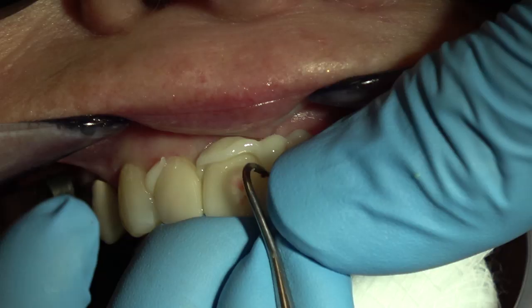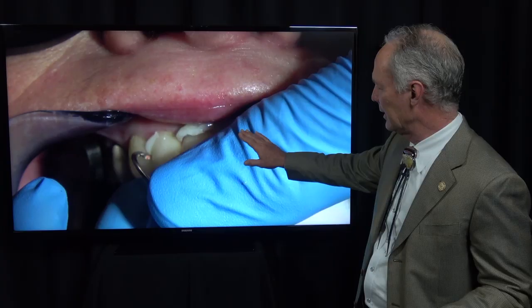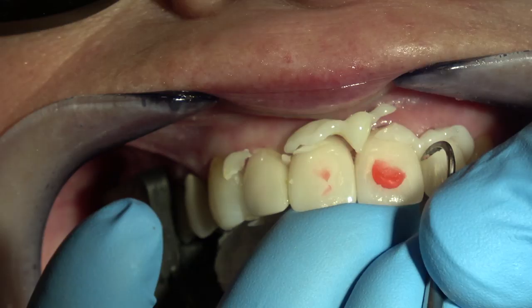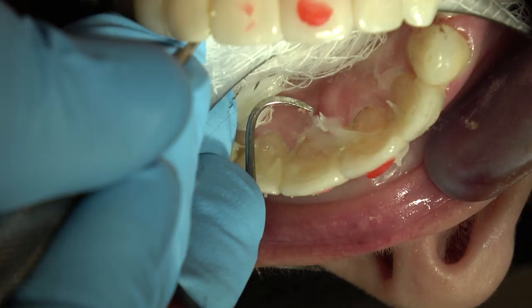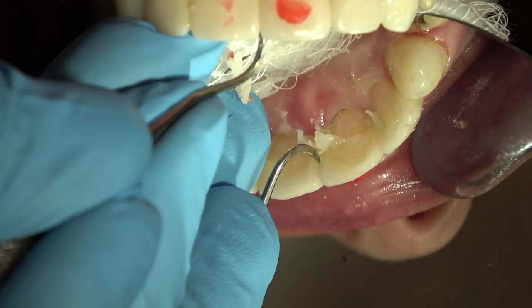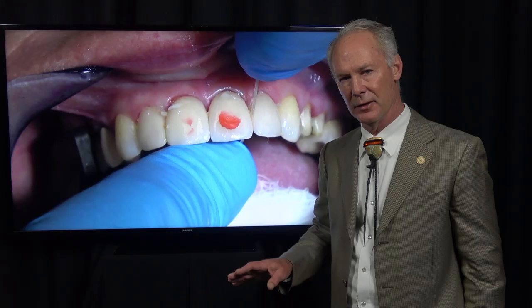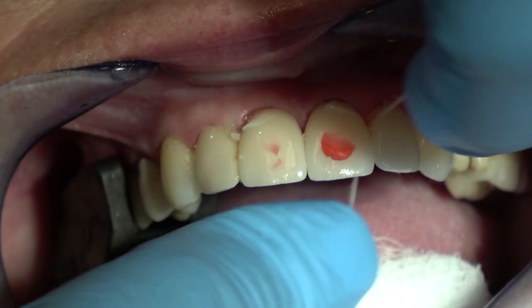If you cure it too long, it'll be too hard and you'll have to cut it off. So you want to cure it just enough that it breaks off. And I'm using the back side of a scaler and that just pops right off the teeth. You don't want it to wipe off. You want it to break off. This changes everything as far as gingival health. If you'll do it this way, a few days after you've seated these veneers, for the rest of that patient's life, the gingival tissue around these veneers will look exactly like the gingival tissue around unrestored teeth.